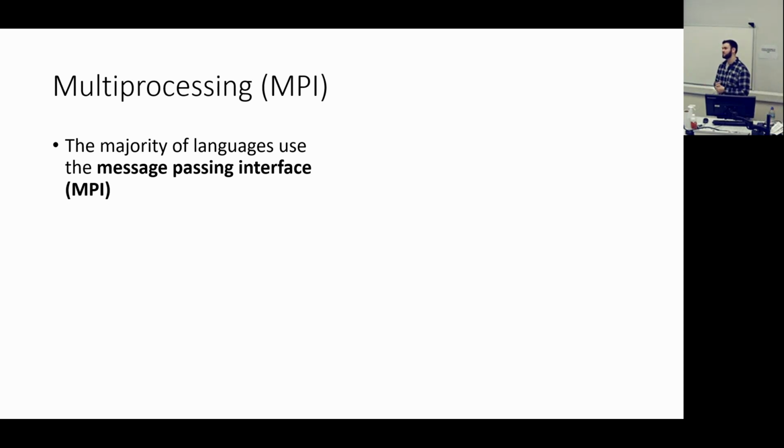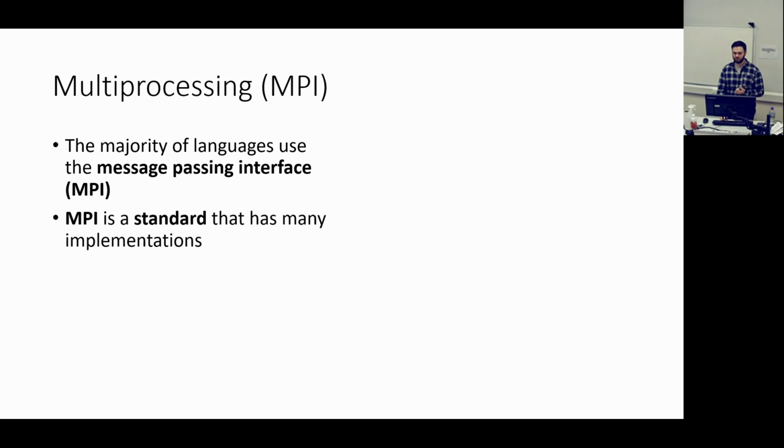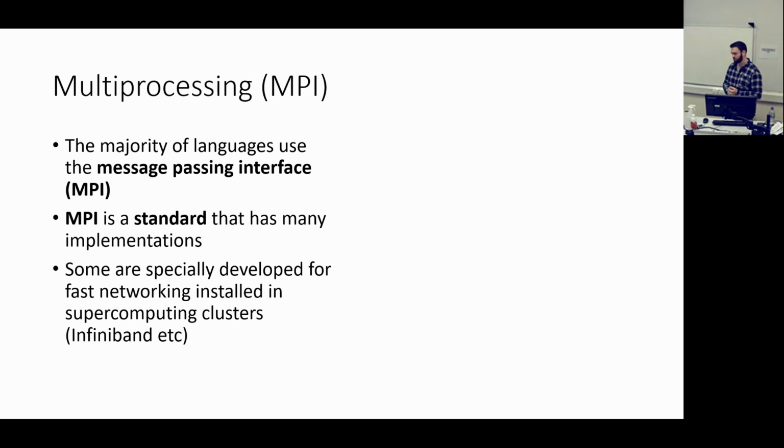The main way in which languages take advantage of this is a standard called the Message Passing Interface, or MPI. This standard is implemented across the vast majority of languages. You'll find big implementations most commonly in C and Fortran, but Python has an MPI implementation as well. MPI implementations actually provide code that does the communication, the networking, and a standard set of interfaces, so a standard set of functions that you can call in your code to facilitate this communication.